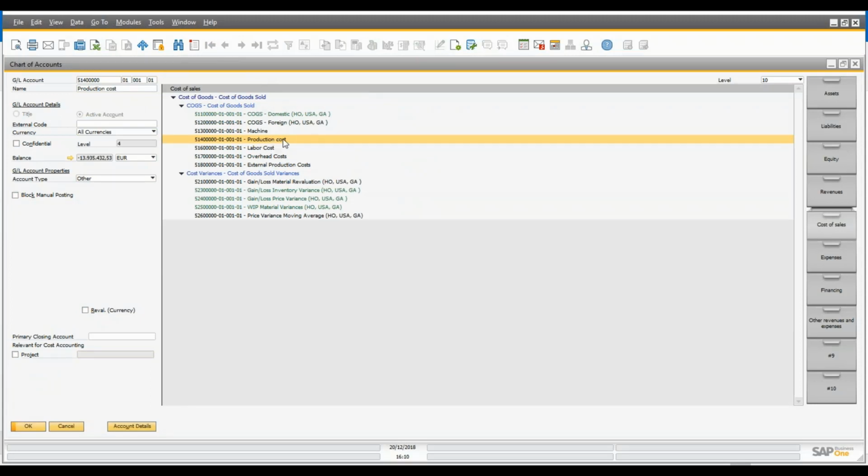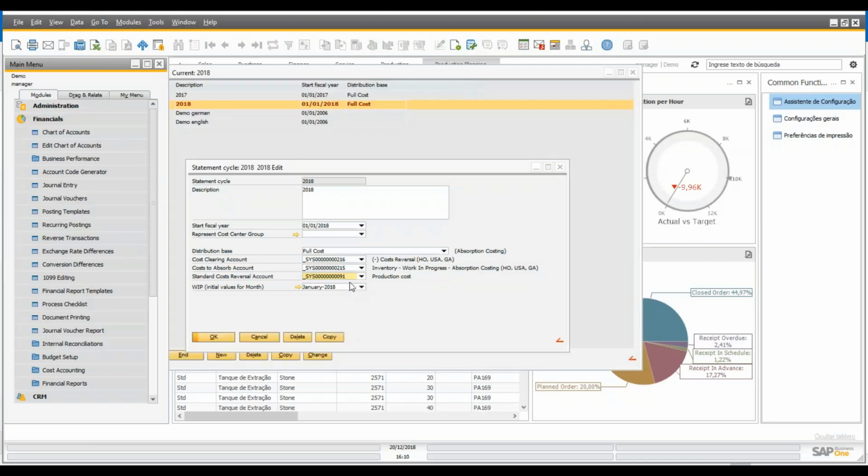This is the account that holds all my standard production and labor costs for the month. And this is the account I am setting here for doing the reversal after I absorb the costs into the product. So this is the third movement that the absorption costing process does, that is to revert the costs that we have booked into the product using the resources rates.